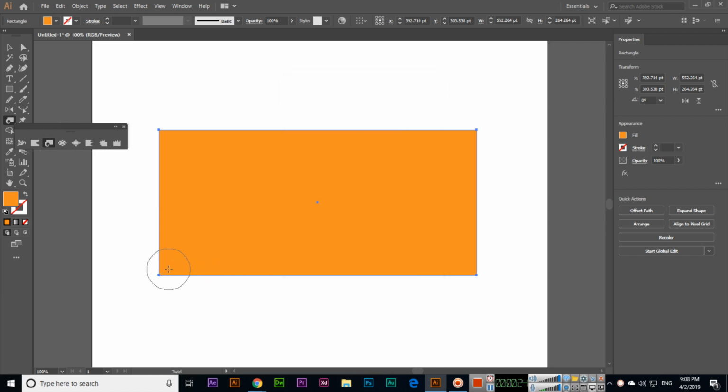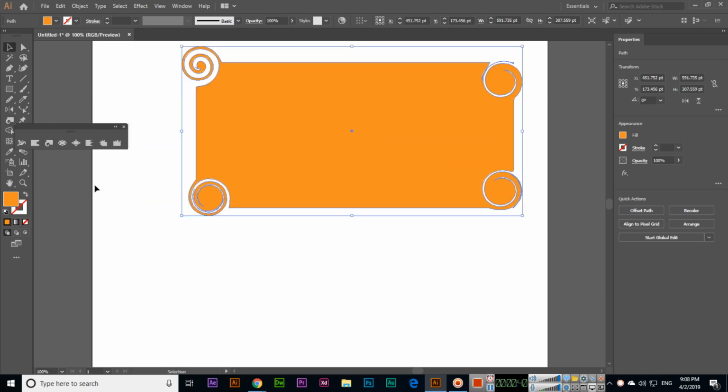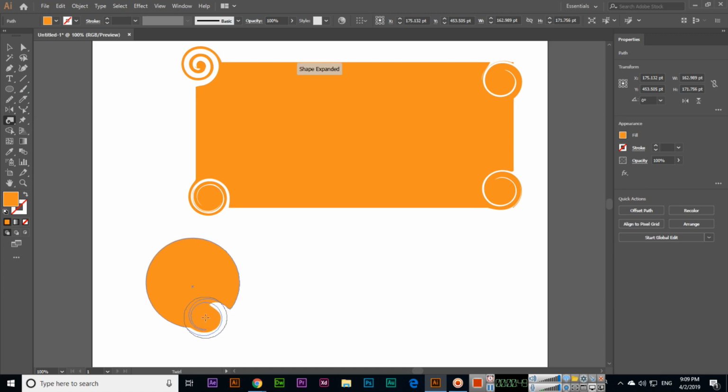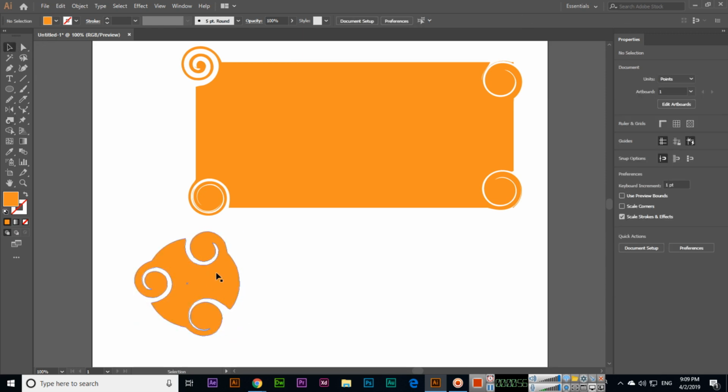So, tool size, then press and hold like here, and you can see Twirl will create something like this. If you do like this, see, something like this we can create. If you create a shape like an ellipse, and then if you select the Twirl tool, you can see it will work here also. So with the Twirl tool we can create shapes like this.